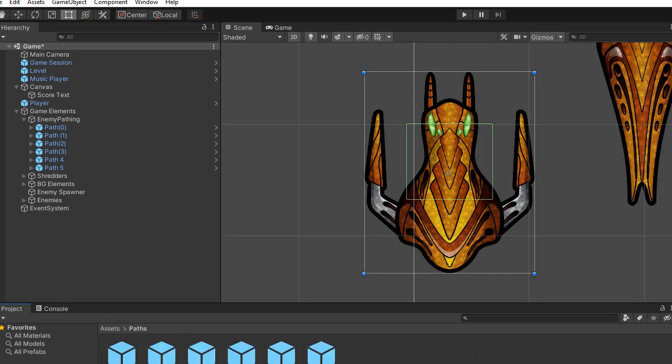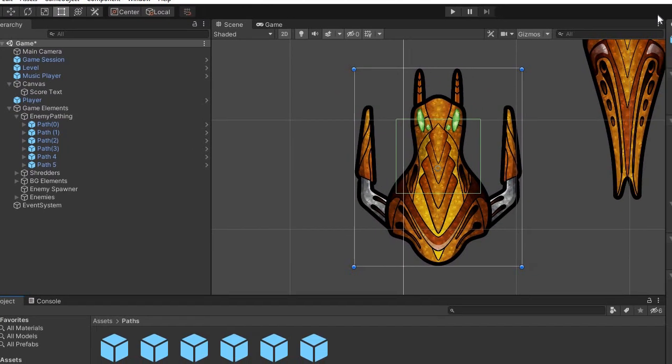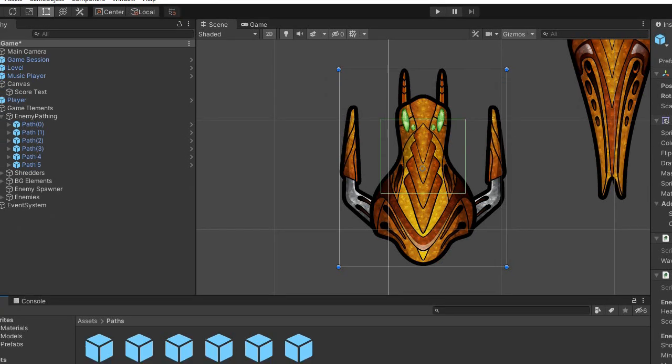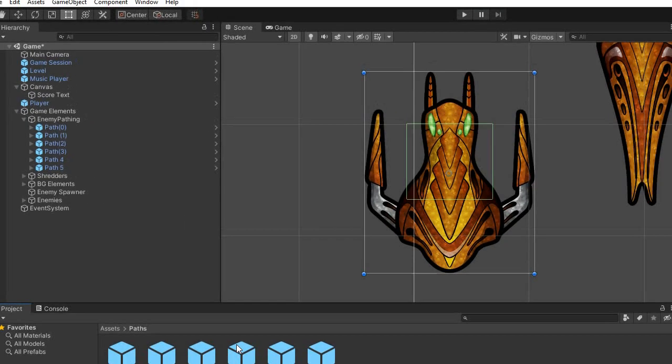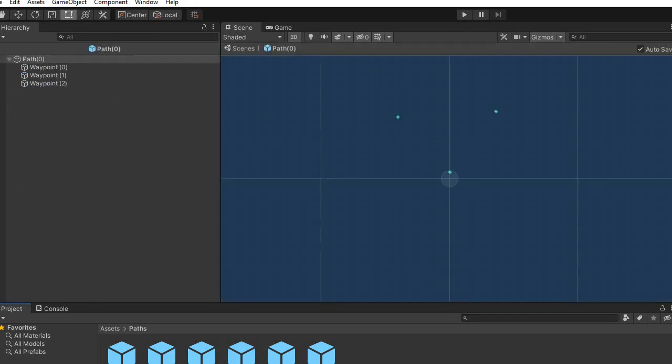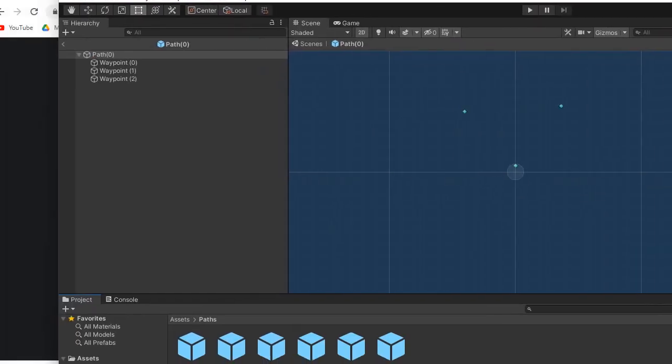And if I move this up, maybe. Well, you can't quite see below, but it says path 0, 1, 2, and so forth. So if I go here, path 0, I'm on the path 0 prefab. It's this box here. And right here in it, you can see that it contains the waypoints, and it gives you the exact waypoints. That is there, and this is what it looks like here in the inspector.